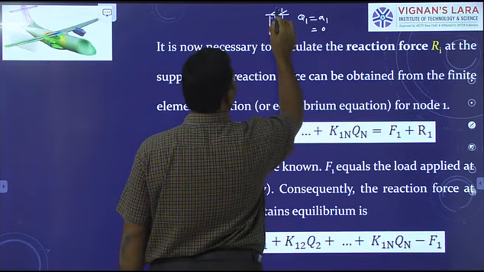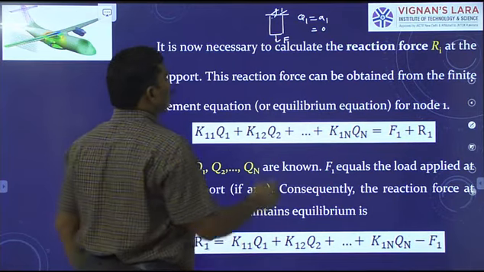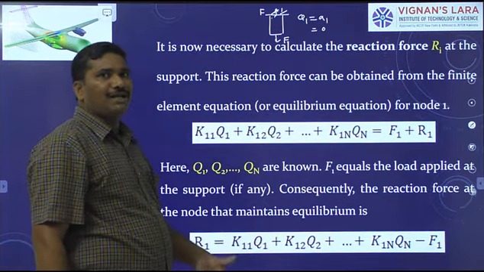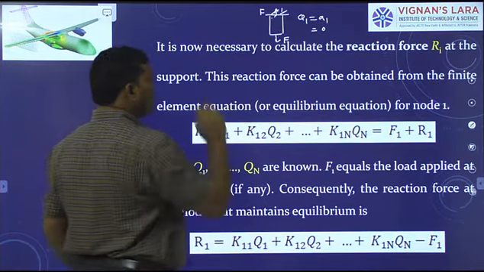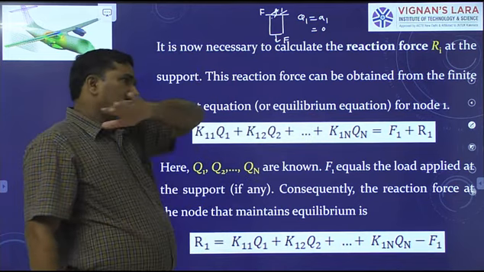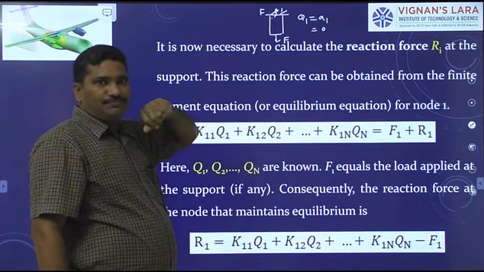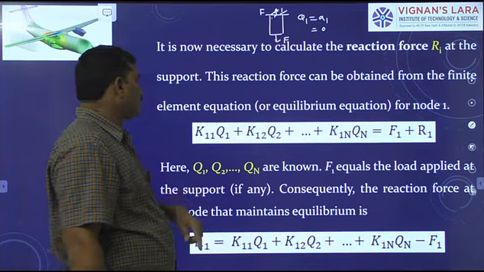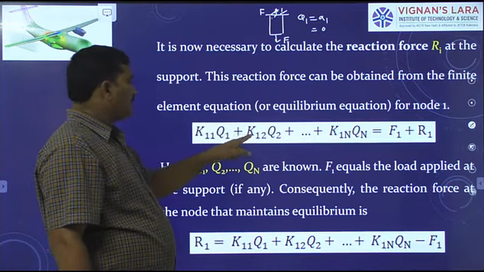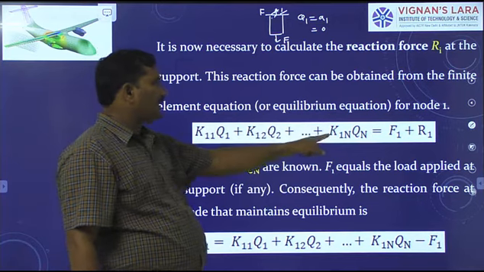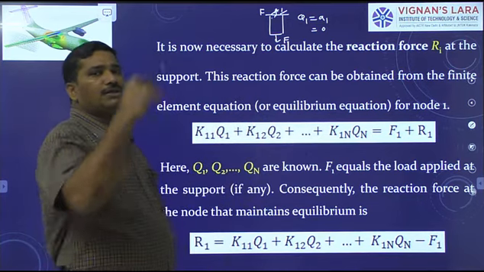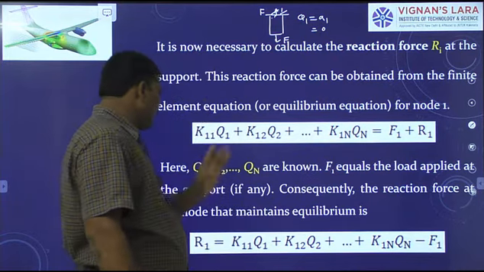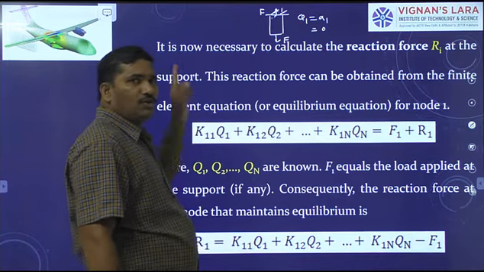Now here, reaction you can determine. Under the action of the force F, what is the reaction here? No doubt F. But mathematically how you determine, that is the question. To determine the reaction, you can use like this. Take the first row of elements in capital K, that you multiply the elements of capital Q. Right? Then what you get? K11 into Q1 plus K12 into Q2 and so on and so forth. It ends with K1n into Qn, which equals to, on the right side what is there? F1 plus R1.